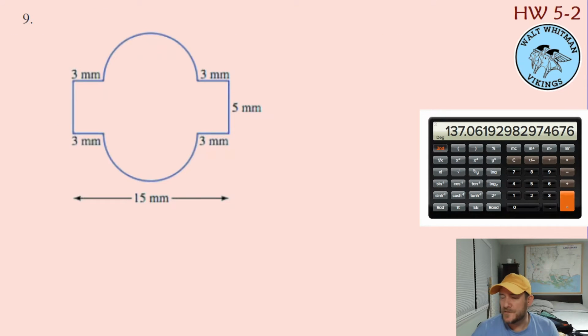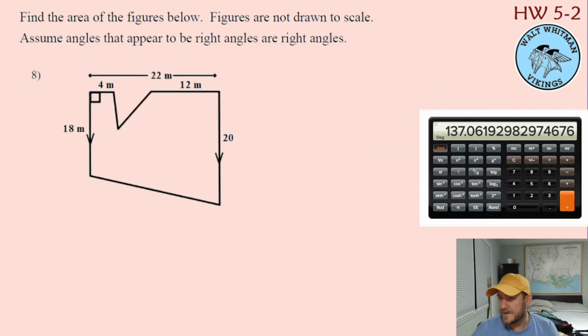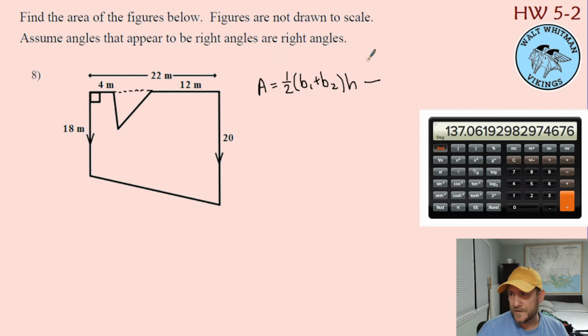All right. So 2 more area problems, then you guys can be done with this lesson at least. And I feel like we did this in class, but that's okay. But for this problem, I would draw a line here, forming this triangle, and then I would treat this problem as one big rectangle minus a triangle. So it's going to be 1/2 b1 plus b2 times the height, and then we'll subtract from that this triangle that we're cutting away. So 1/2 base height.